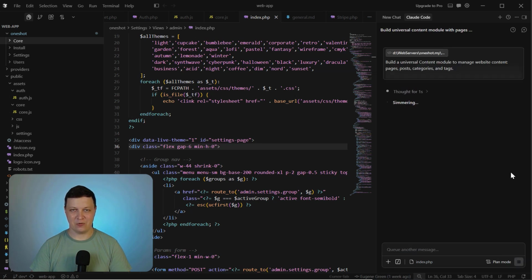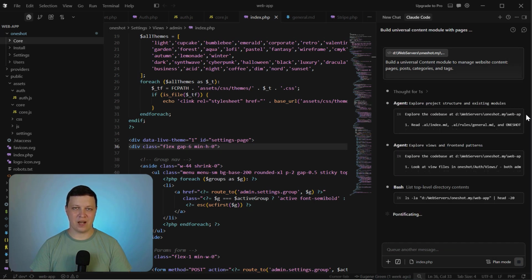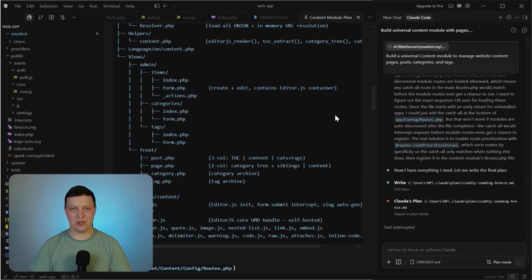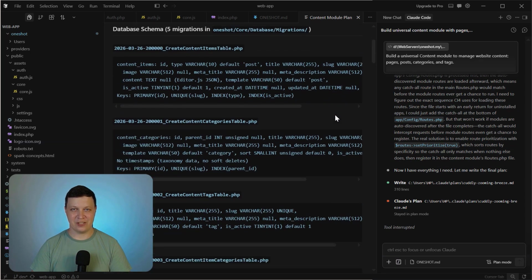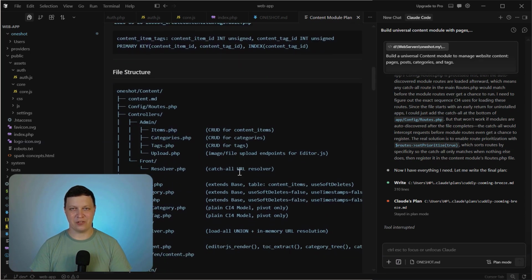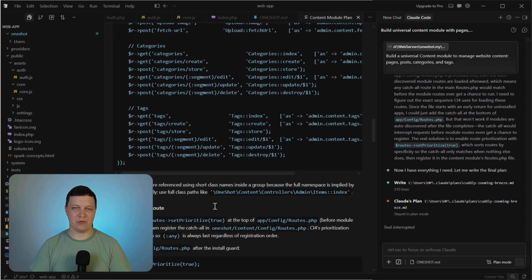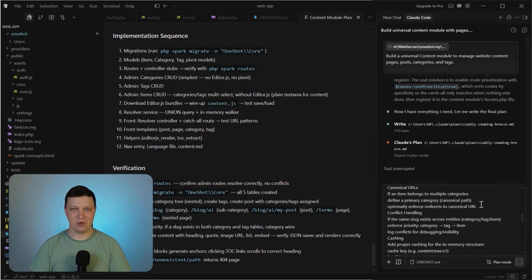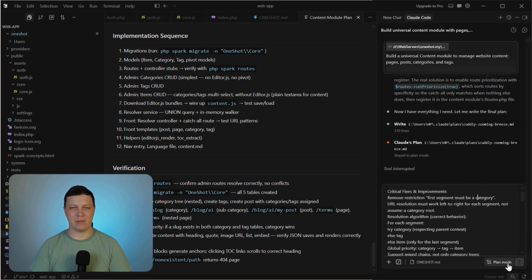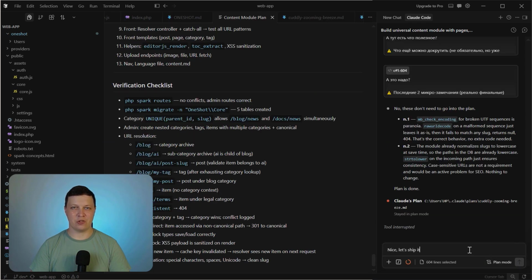I send it. I watch the reasoning, how Claude breaks down the task, reads the structure, checks its understanding. Looks good. I wait for the plan. Claude writes out the file structure it wants to create, the database tables, suggests visual editor options. All of it matches the structure of the other modules, because it read up front how things are organized here. I add a few corrections where needed. Wait for the updated plan. When I'm satisfied, I tell it to proceed and switch to auto-execute mode.